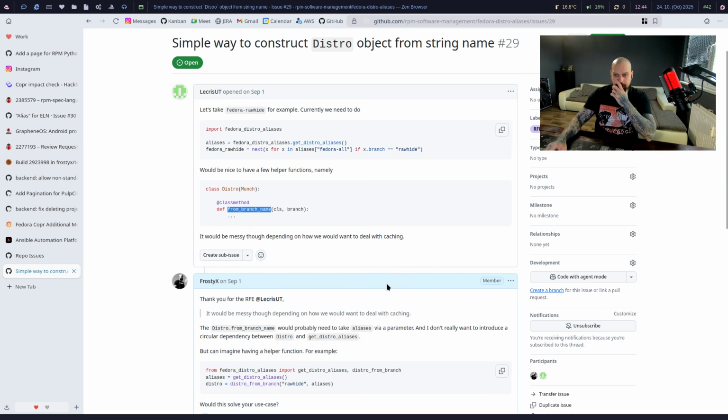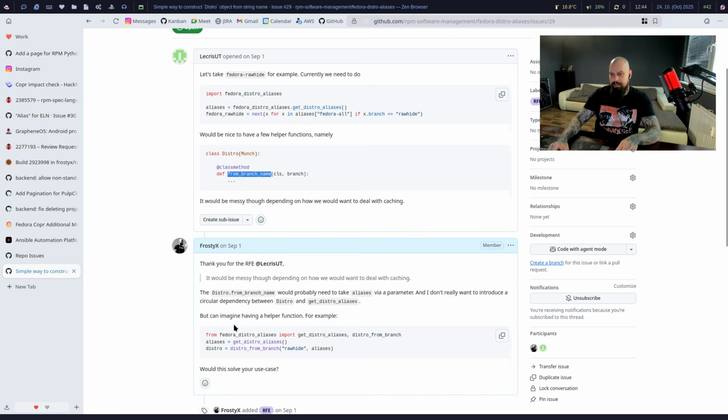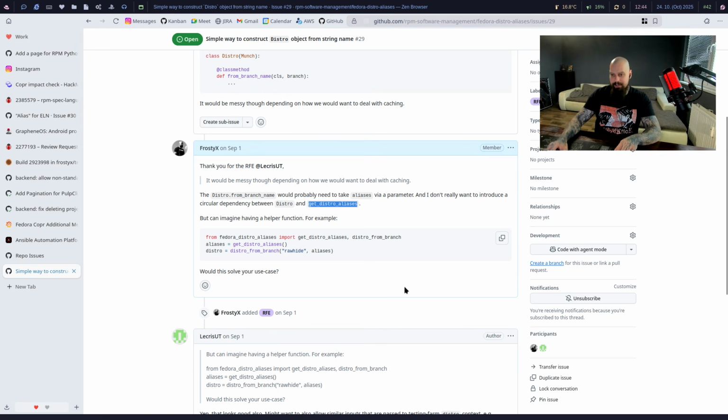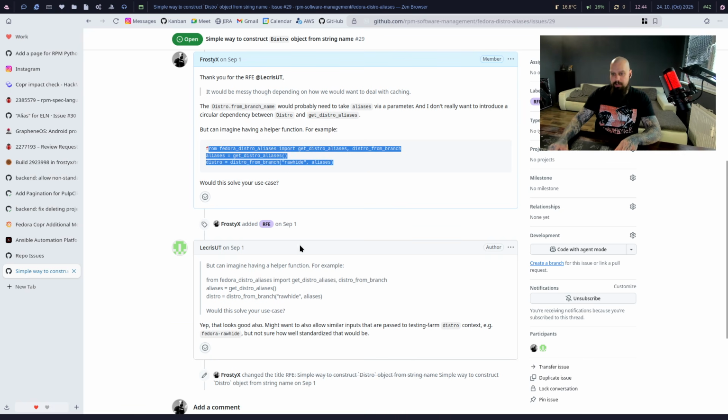But yeah, that would be a cyclic dependency, because the from branch name method that he suggests would need to take aliases as a parameter, and the aliases are created by get distro aliases, which uses the distro init, so it would be too chaotic. But I proposed a function and he seems to be fine with that.